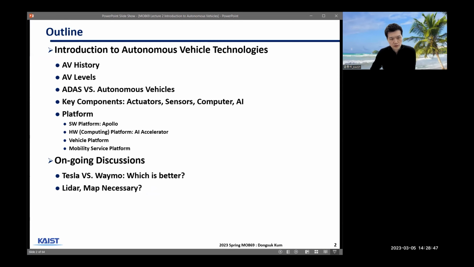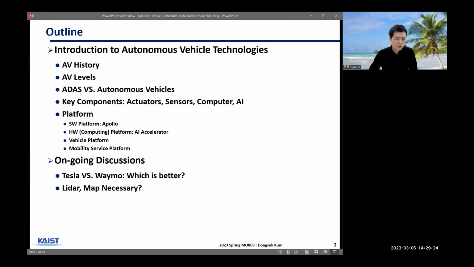And then we're going to talk about how ADAS, Advanced Driver Assistance System, differs from autonomous vehicles. There are different terminologies people use. They use them sometimes interchangeably, but we need to make sure we use the right term, and sometimes they mean very different things.